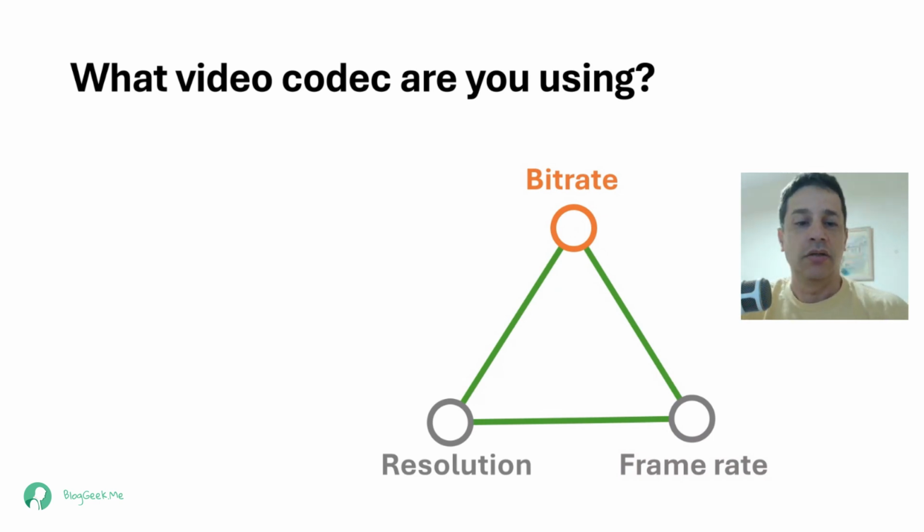The better the codec, the higher the compression rate, and the more we can get in quality for a given bitrate. The downside of that is that we need more CPU and memory to run this codec. And the better the codec, the less devices we have that support it today.